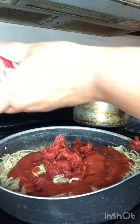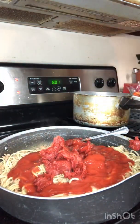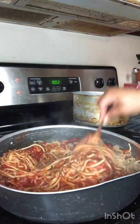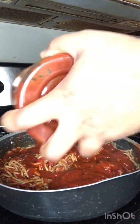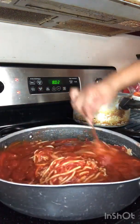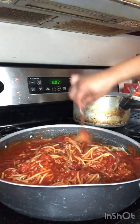And I do not like dry noodles. Dry spaghetti. I like my spaghetti to be, I guess you could say, soupy like. I like it like that. So we're going to stir that up like that. Then the regular sauce for the spaghetti. I bought the big size of that. Didn't need it. I normally get the small size, but again, they didn't have it. Only thing Walmart really had was all the big size.